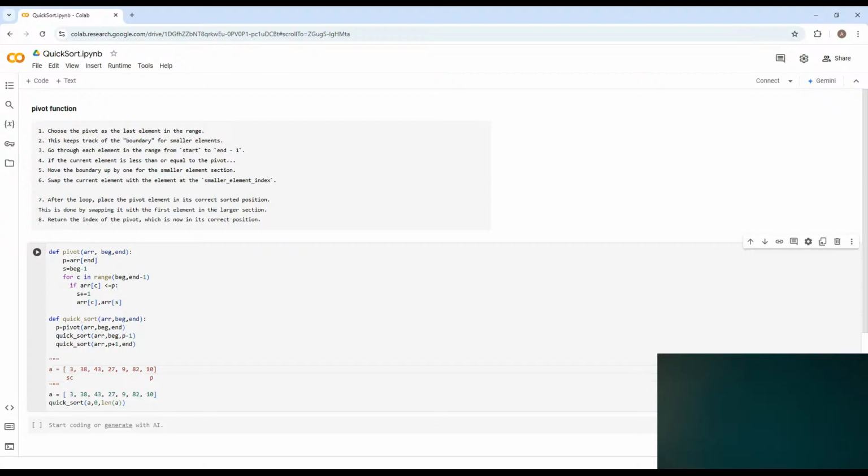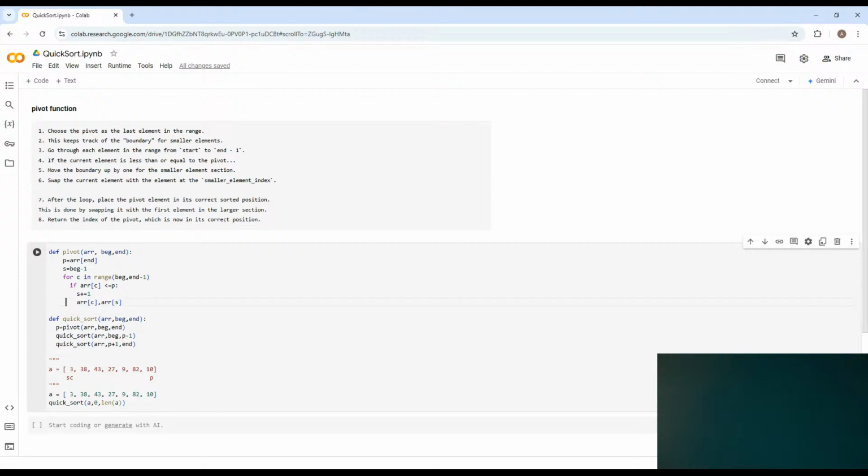If current is less than pivot, which is true, we swap. So pivot is 10. If current is smaller, we swap current with smaller, which is the same.